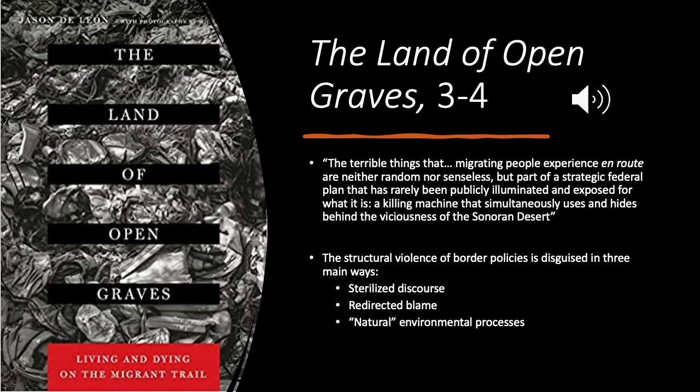And then it also disguises this violence through natural environmental processes, by which I mean if you die in the desert, the environmental process of the desert will then lead to your body being eaten by different animals and decomposed extremely rapidly. So even the evidence that you were alive and you died in this way is erased by the natural and environmental process. What that means is, for example, we are not able to get an accurate count of how many deaths occur as a result of these policies. We don't actually know the full extent of how deadly they are because the physical evidence of those deaths is erased by the environment itself. So this violence is being disguised in these three ways: sterilized discourse, redirected blame, it's not our fault, it's the environment's fault, and natural environmental processes that erase the very evidence of the person's death itself.